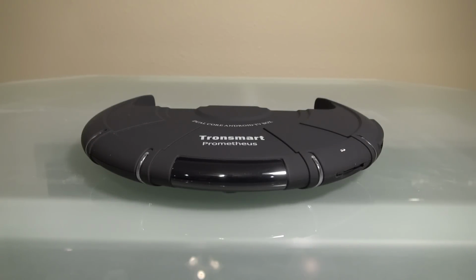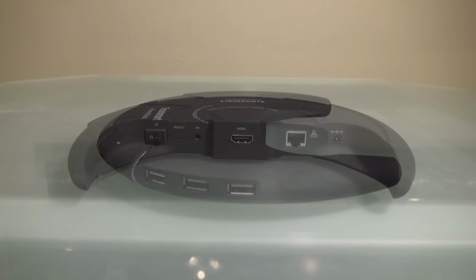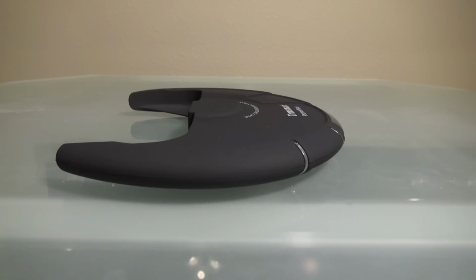Today I want to show you the TronSmart Prometheus. This is an Android media box running Jelly Bean 4.1.2. It's got an Amlogic M6 dual-core CPU, 1 gig of DRAM, 4 gigs of NAND, and a Mali 400 GPU. It's got Bluetooth, Ethernet, 802.11 b/g/n Wi-Fi, and lots of ports.